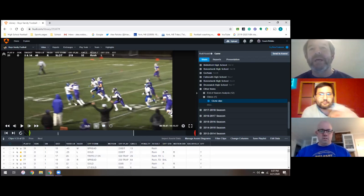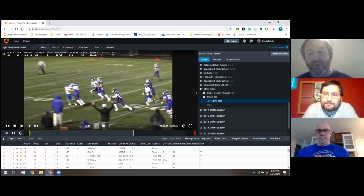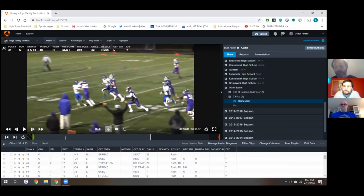And when we went to the gun, I wanted to keep our Wing-T blocking schemes the same as much as possible. I'm thinking about running it with, I don't know if we can do it or not, I've got to see what it looks like, but with like a shuffle pass. So put the wing in motion, shuffle pass the ball to him. And we won't pull the front side guard, though. But we'll offset the fullback to that side, and basically the fullback will replace that front side guard. Yep. So I'm thinking about trying to run it that way.